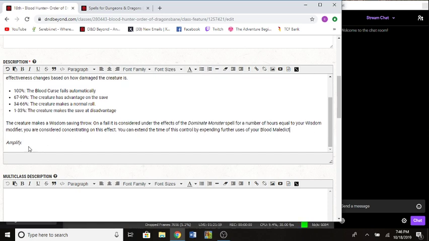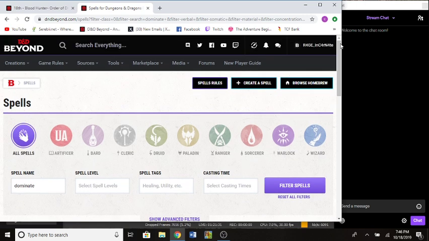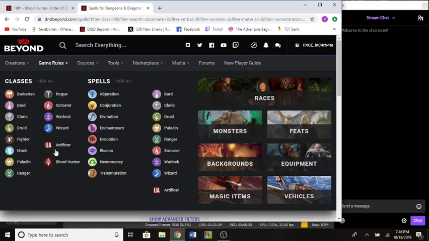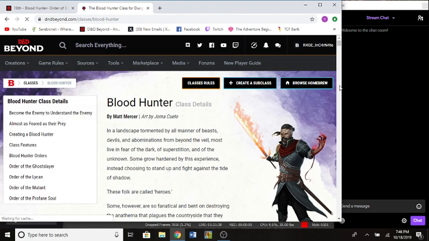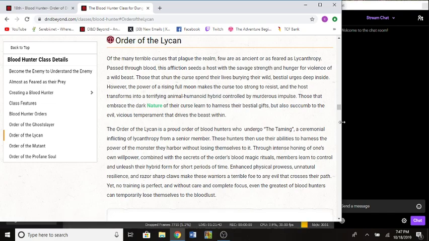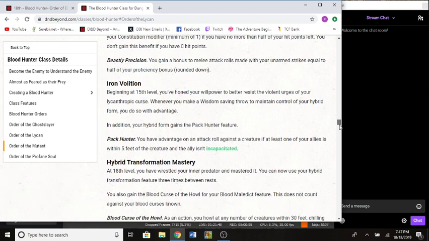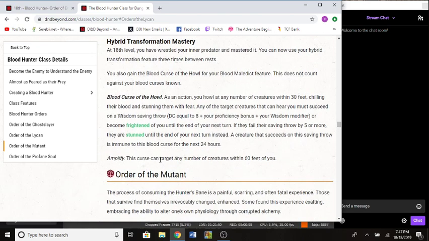Still have no idea what I'm going to do with the amplify of this, and I might just make it so that it doesn't amplify. Because I think Lycan got another Blood Curse as its 18th level thing. I want to see how that worked. Oh, it does have an amplify.